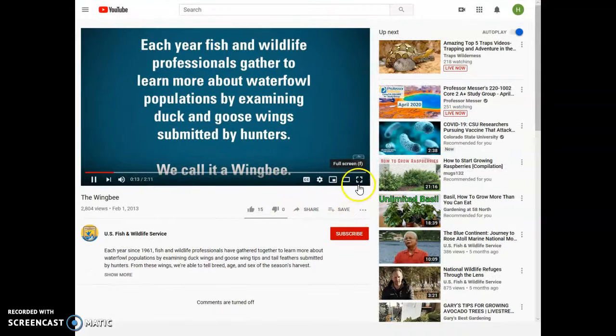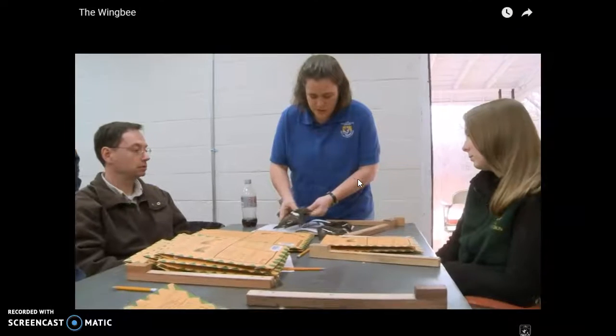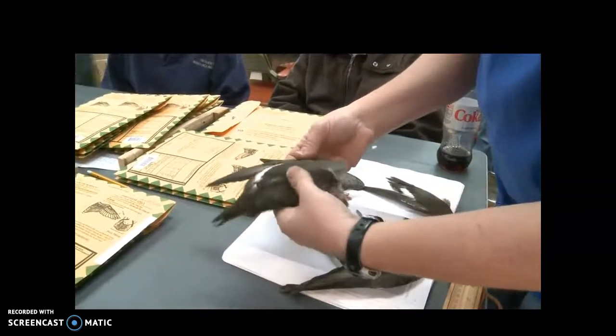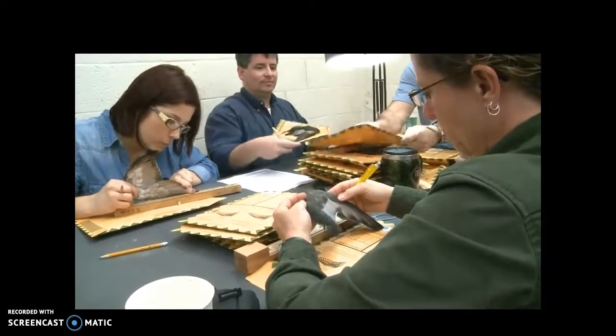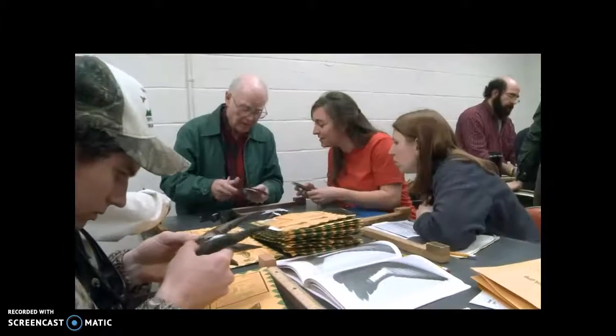for coarse flecking throughout this portion of the wing. It's a takeoff of the idea of a quilting bee, where people would get together to complete a project. So we have 40 or 50 people come in and work together for a week to process all these wings. So we call it a wing bee.